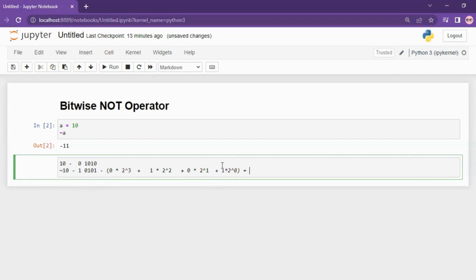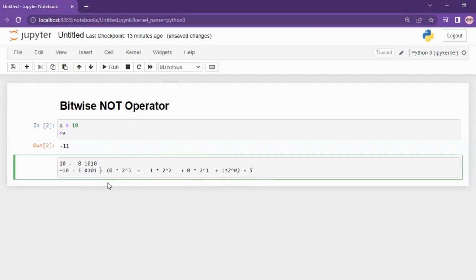So the output of this would be 1, and this would be 0, plus this would be 2 to the power 2, which is 4. 4 times 1 is 4. And then this would be 0. So this is 0 plus 4 plus 0 plus 1. That would be 5. So the decimal format of this is going to be 5.